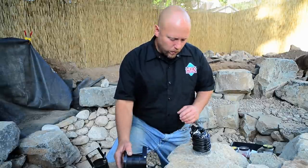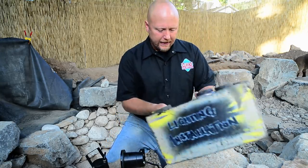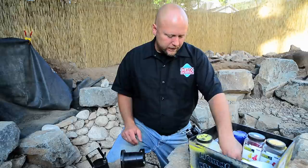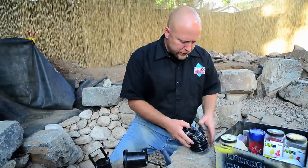So one trick I want to show you is, here's a little contractor secret. This is our lighting installation box, and everything in this box is what I use for sealing. I have screwdrivers, wire connectors, I have a silicone O-ring lubricant that I'm going to put on this guy. So let me show you what I do in here.